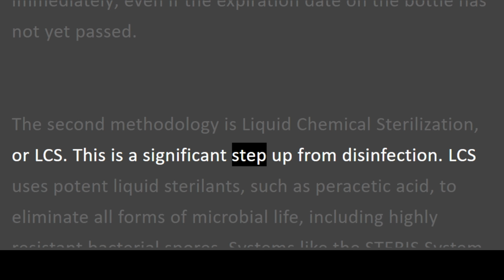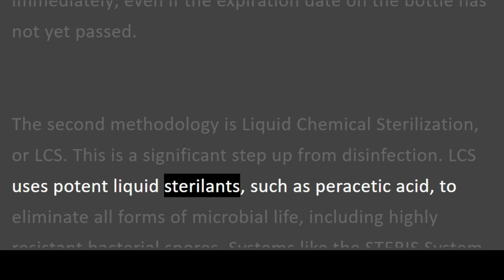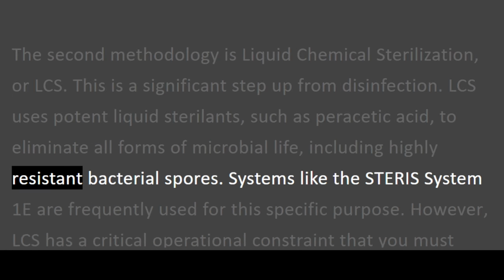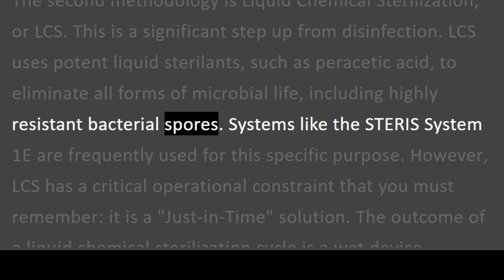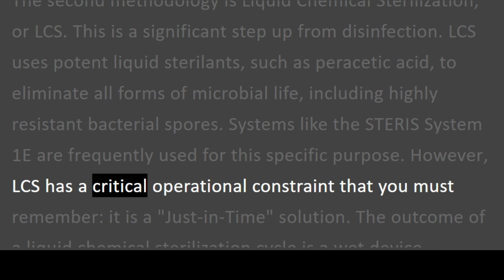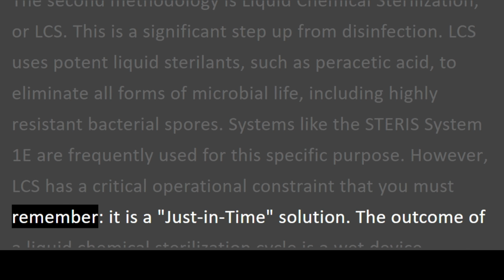This is a significant step up from disinfection. LCS uses potent liquid sterilants, such as peracetic acid, to eliminate all forms of microbial life, including highly resistant bacterial spores. Systems like the Stera System 1E are frequently used for this specific purpose. However, LCS has a critical operational constraint that you must remember: it is a just-in-time solution.